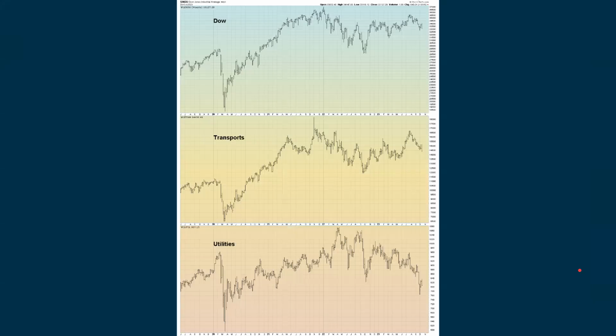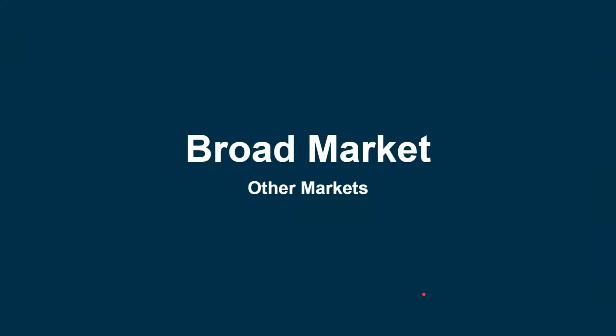Here's just a blanket chart of Dow theory. Traditional Dow theory is just the Dow and the transports, where we just look for divergences here. And we're seeing that the transports are really underperforming. They're going down a lot more uniformly than the Dow has been doing. The utilities, which had just been getting decimated, and I included as part of Dow theory, we did see a bit of a bounce back up, but this last week saw some more weakness.